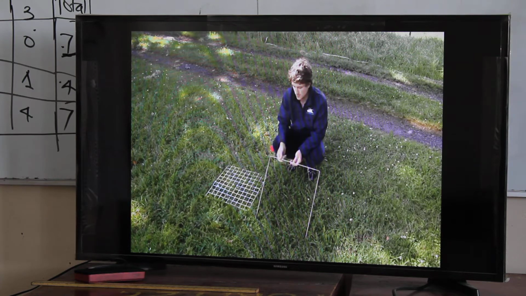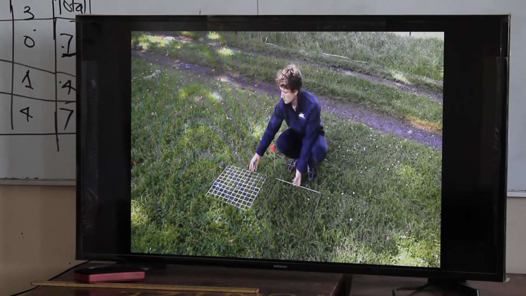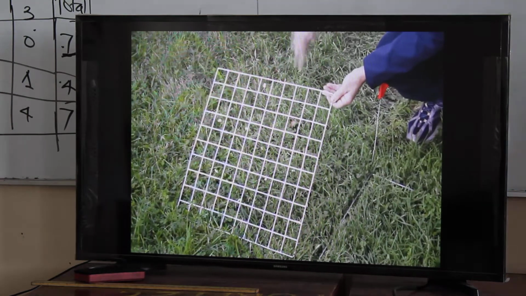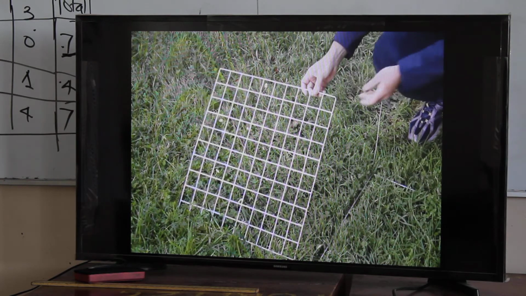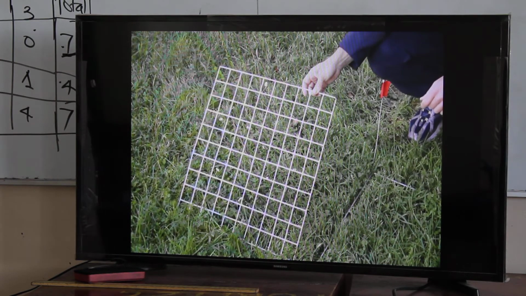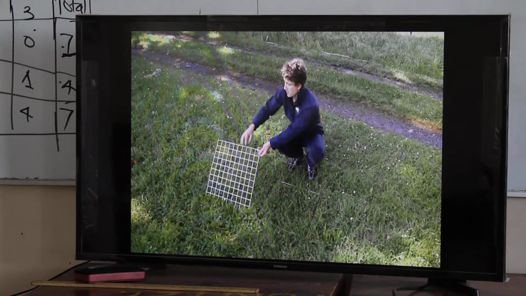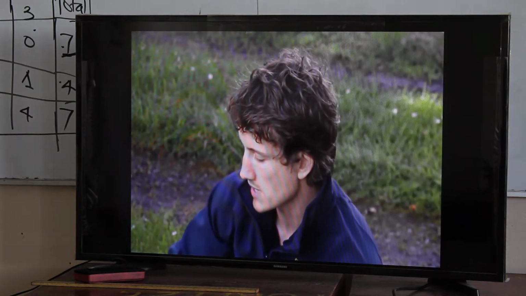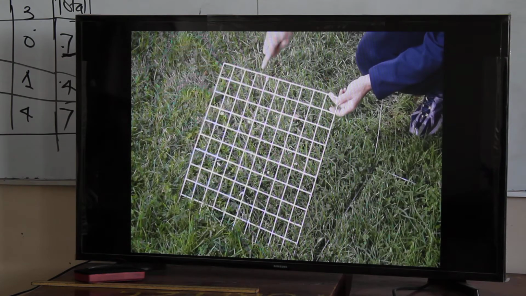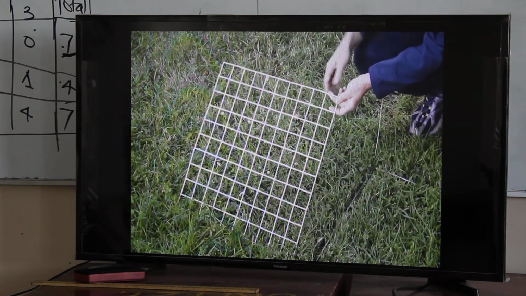There's no grids inside this one, you can see, whereas this one is divided into many more grids, and that's what we call a gridded quadrat. You can have lots of different numbers of grids. Sometimes they have 5 squares by 5 squares, giving you 25 in total. This one has 10 on the top and 10 down the side, giving us 100 in total, which can be really useful if we're working out things like a percentage.